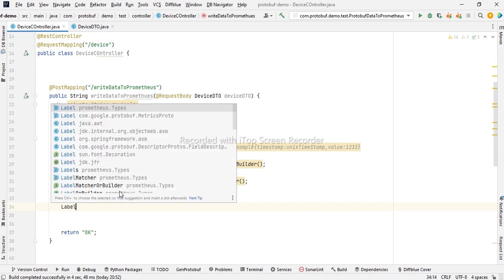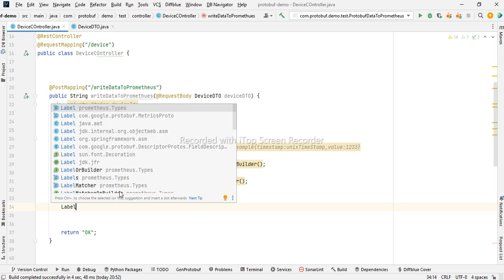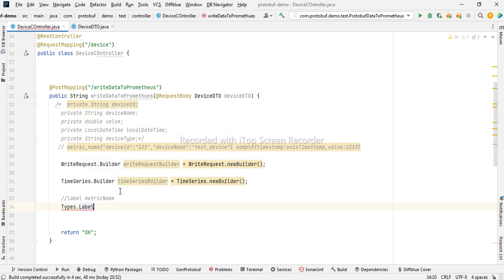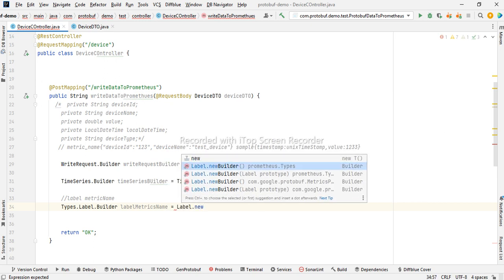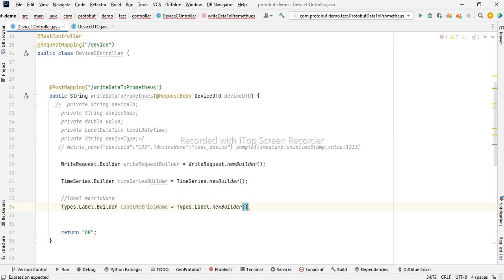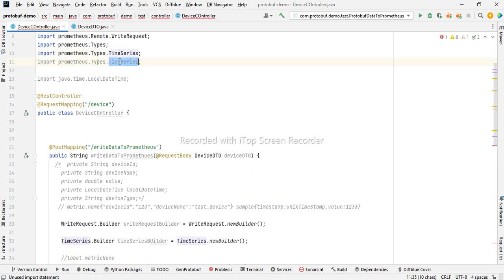Then label builder, then label Prometheus dot types dot builder, label metric name equal to label dot new builder. If you don't want types here, then same way you can do label. This is some configuration issue.